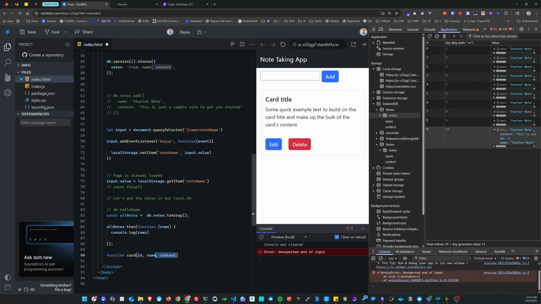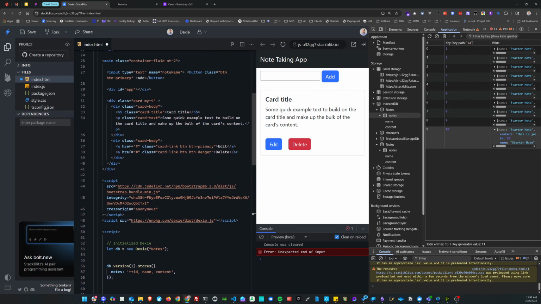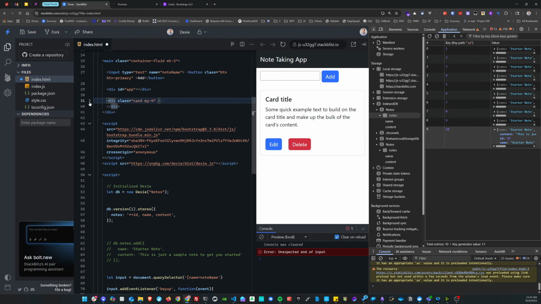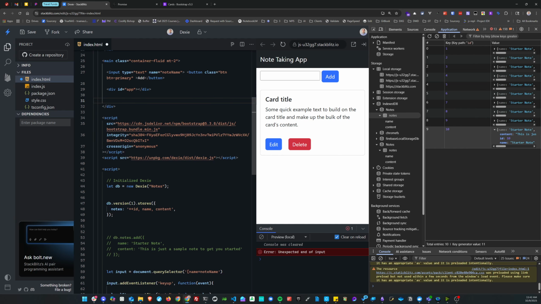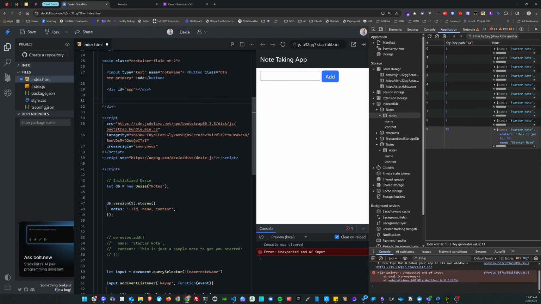Now we'll use ID, name, and content to generate this HTML here, which should be pretty simple and straightforward. Let's see, where does this end? Right here. All right, so I'm going to take this here and move this out.